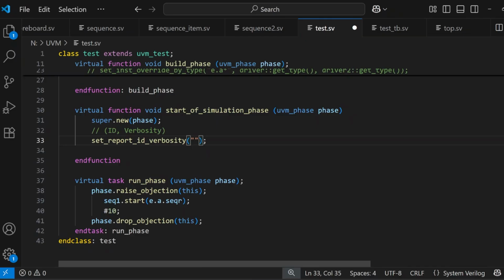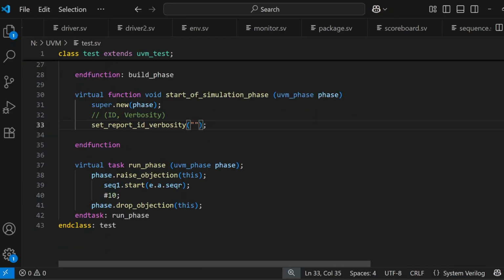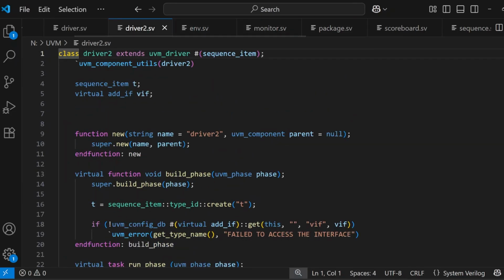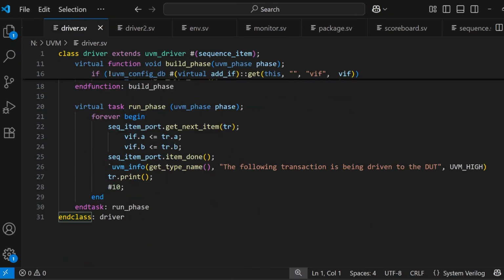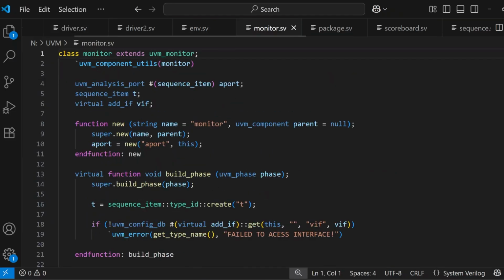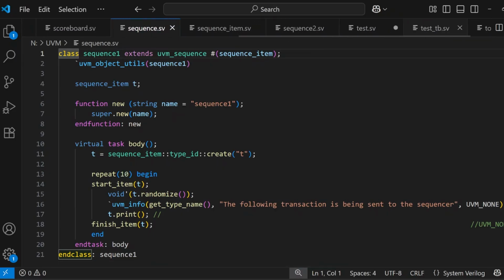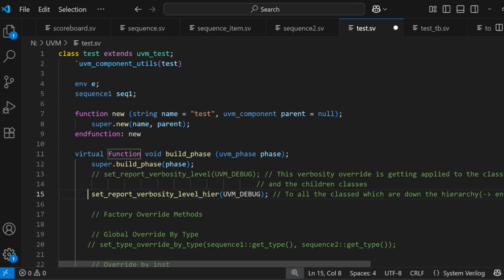So for ID, let's change the verbosity threshold of, let's target the driver class only. For the driver class, we have one UVM info macro, and the verbosity threshold for that macro is UVM high. So what I will do is just comment this one out.